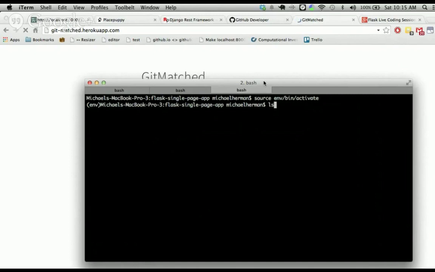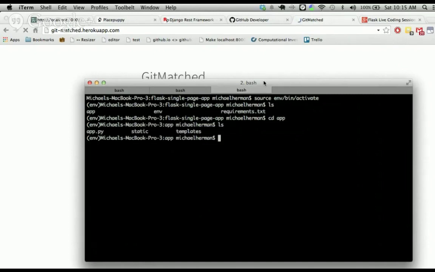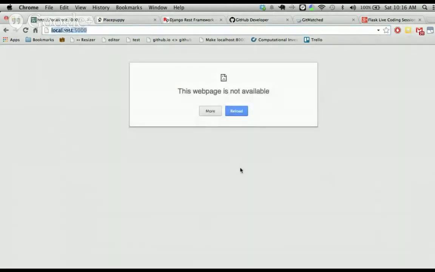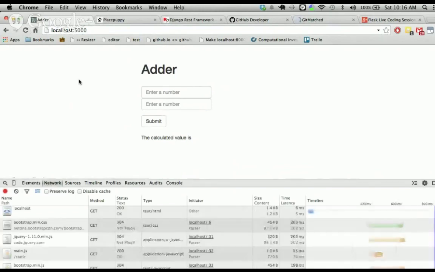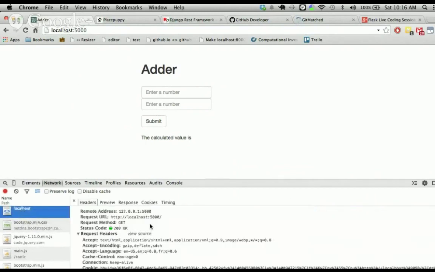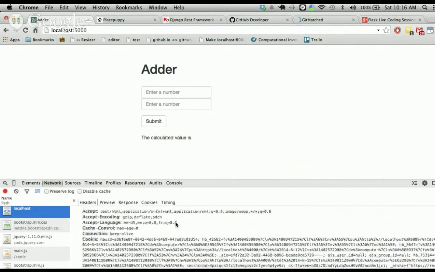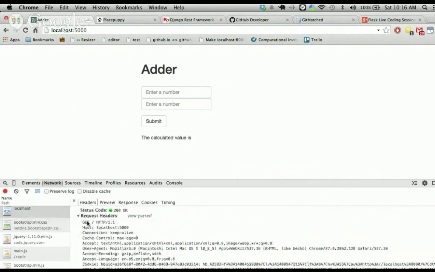So let's go ahead and fire up the server. So python app.py. And then within your Chrome developer tools, go to your Network tab. Now let's just refresh this. So you can see the actual request here, and you can click on it. And if we scroll down here, there we go. So we can see it's a GET request, and we are hitting this endpoint, localhost:5000. Basically, Flask handled this request by just rendering our index.html template.